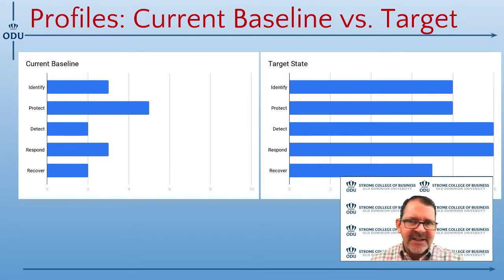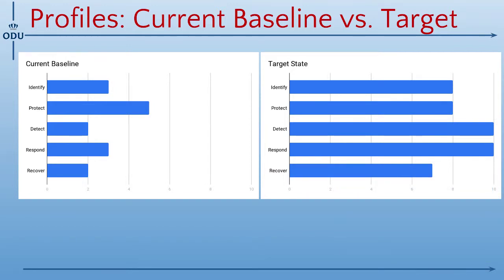Now, it's easy to say, well, we need to be a 10 out of 10 on each of these. Well, that's a good thought, but might be really, really hard to get to. This target state involves, again, honest, unbiased discussions as to where we want to focus our activities based on our business profile.